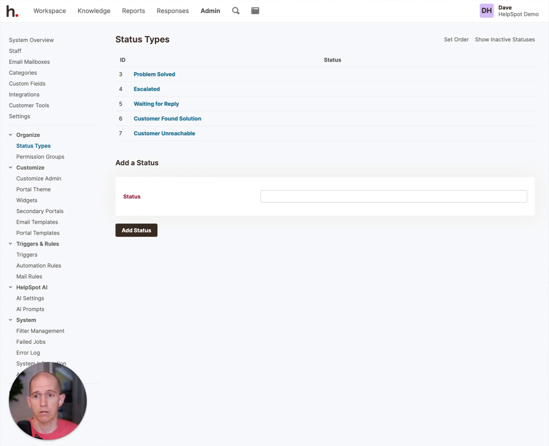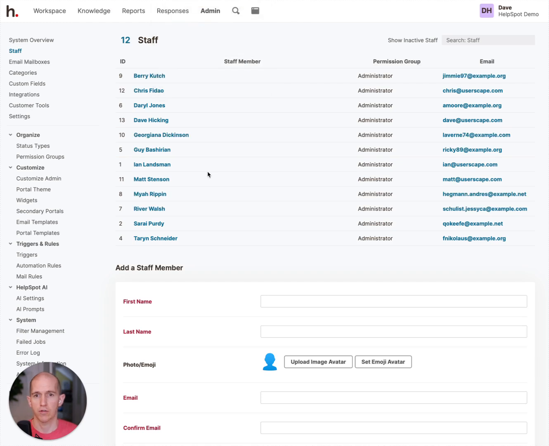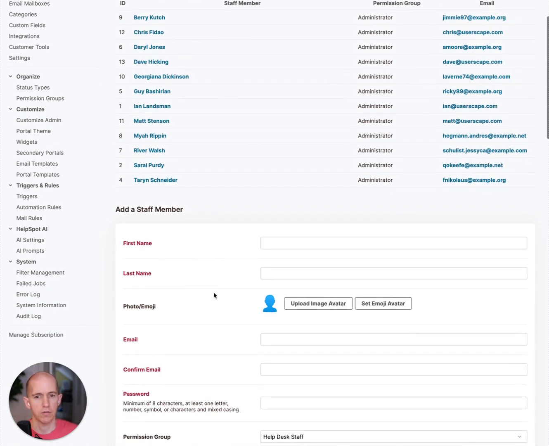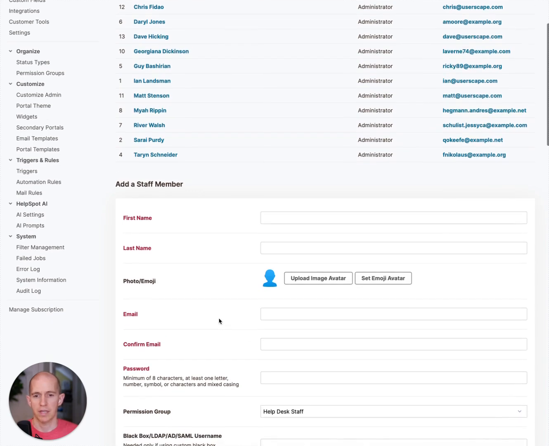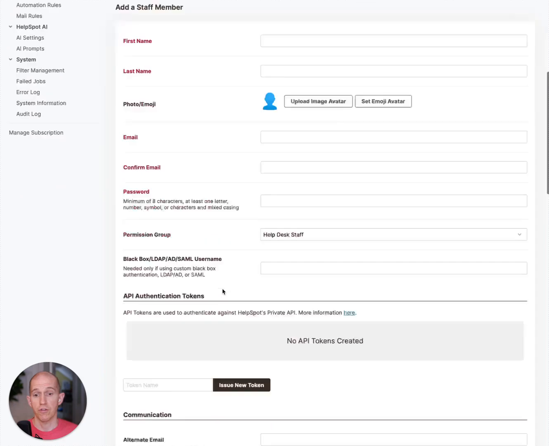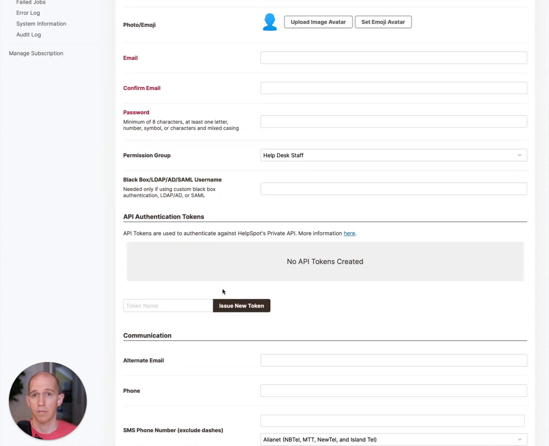The choice is yours. One of the great things about using HelpSpot is the fact that you aren't just working on this work by yourself, you're having your team work alongside you. And so of course you're going to want to add what we call staff to HelpSpot, your fellow team members. It's incredibly easy to do so. You can just start adding things like first name, last name, email address, make a password for them, etc. If you want to use Active Directory or some other kind of SAML2 way to log in, you can do that. If you don't know what those mean, that's totally okay. You can feel free to ignore it.